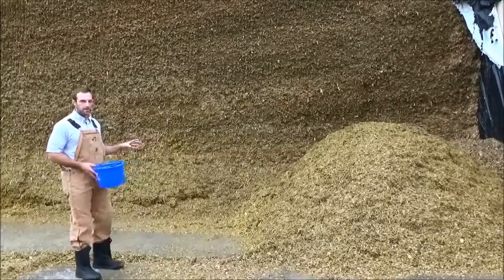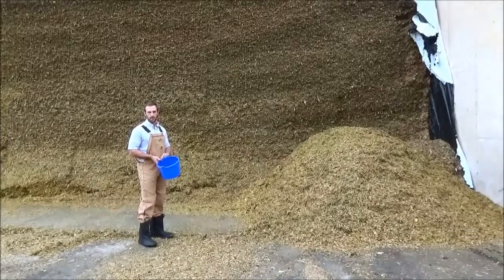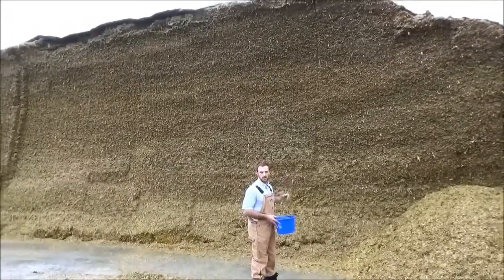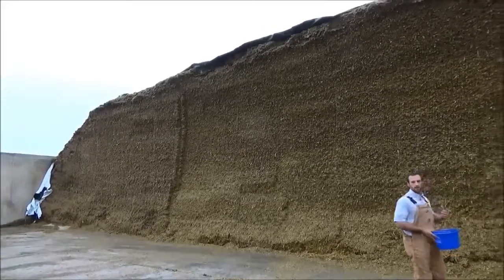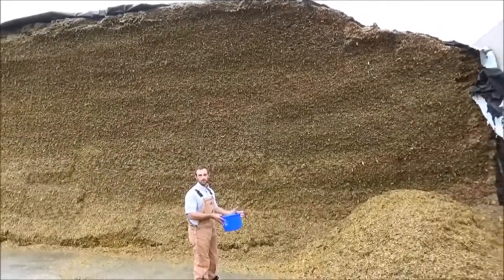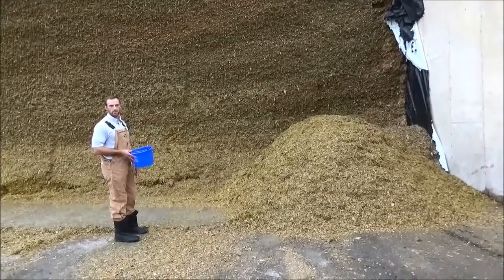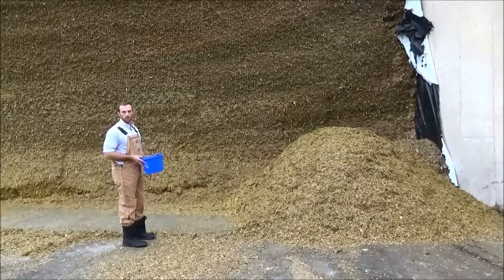Jordan has done a nice job in the appropriate way before we even step up to the silo to take a sample, whether from a bag, bunker, or pit. The best way to take a sample and feed your cattle is to deface the bunker here. You can see it's been done nicely — defacing and getting as little surface area exposed to oxygen as possible. Deface the feed prior to feeding, ideally as close to feeding time as possible, then push all of that feed into a central area. Jordan did a nice job lifting the feed up and turning it over with the payloader bucket — you can do that with a skid steer or front-end loader.